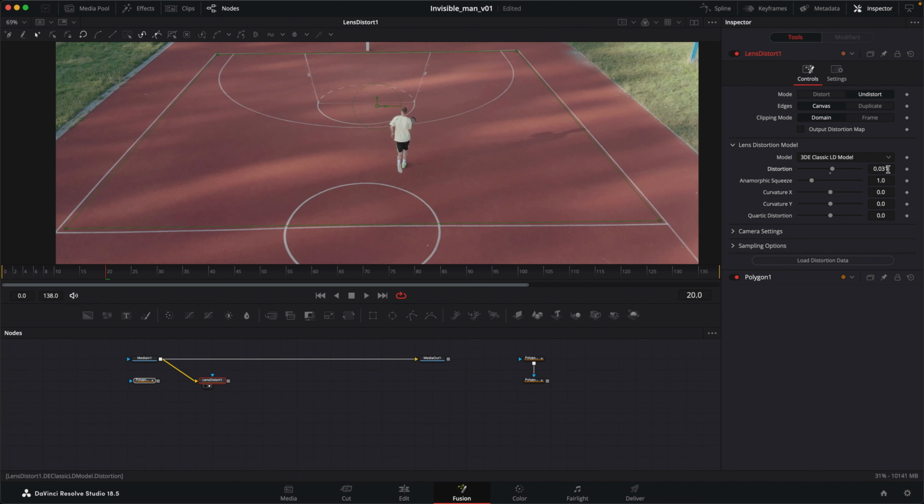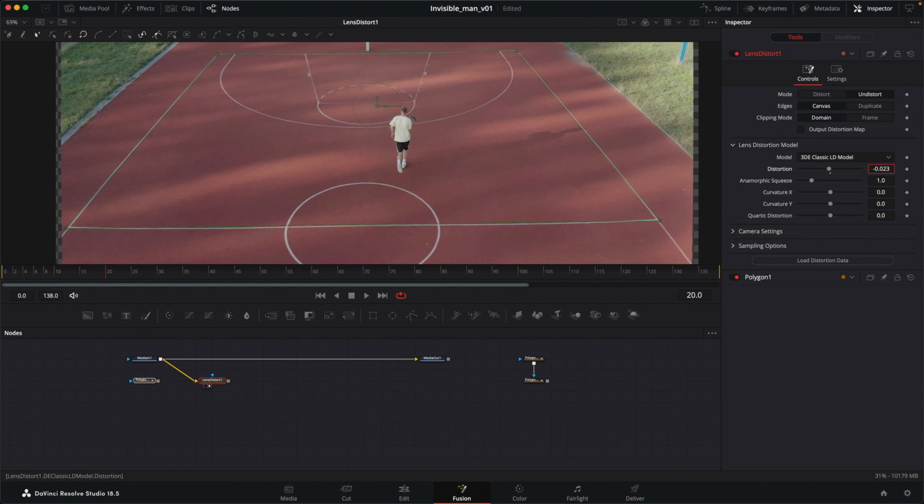This is an unusual example because it's a little bit more complicated than normal. A lot of times you won't even have to use lens distortion to do a planar track, as you might well know. And even if you did have to undistort your footage, usually just the regular distortion will be enough.